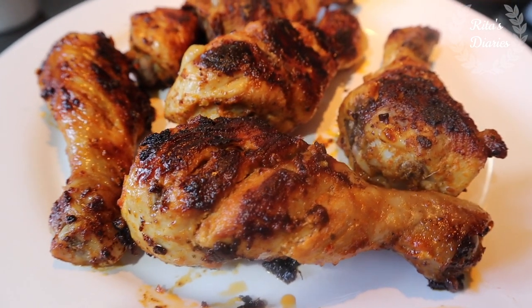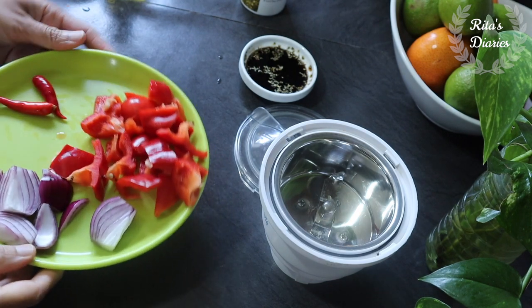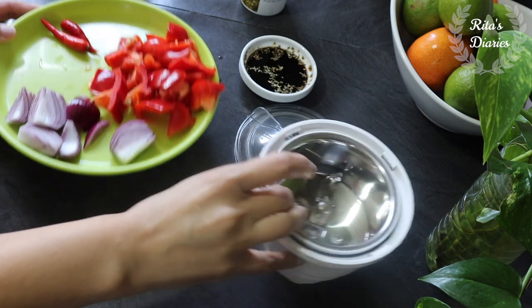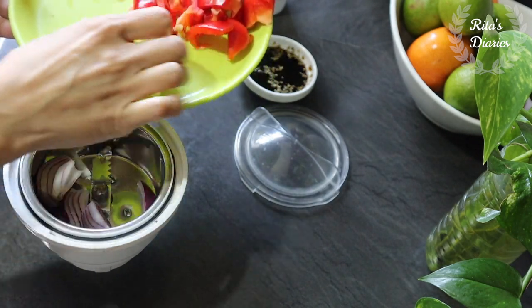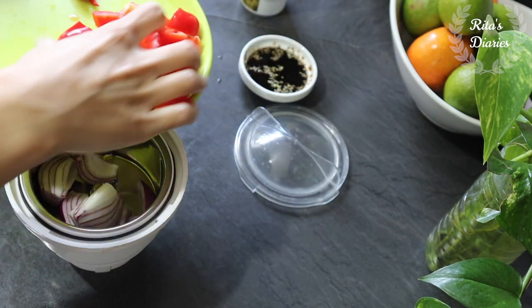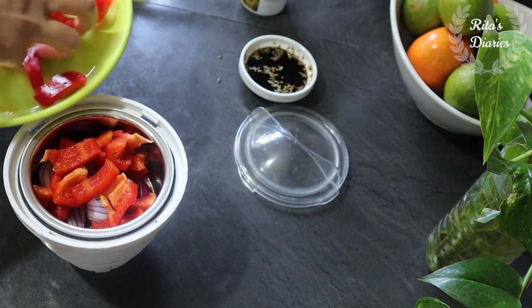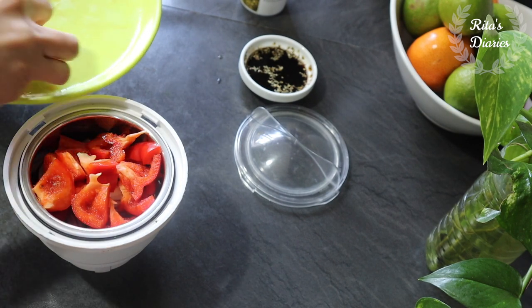So initially I'm taking one chopped capsicum, which is red in color, and also one chopped onion. It's good to use onion powder if you have it at home. I'm not having onion powder at the moment, so I'm using chopped onion, and also two red chilies. This is to add the color. Mainly the peri peri dish is all about using capsicum.